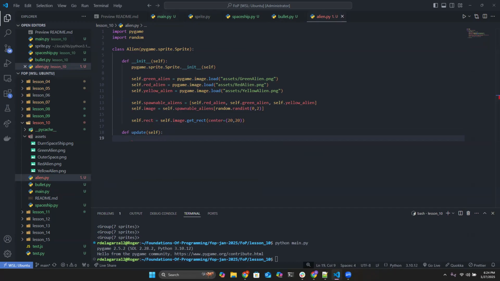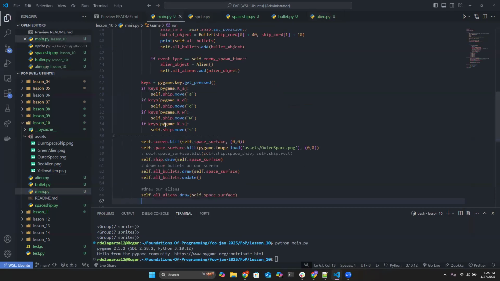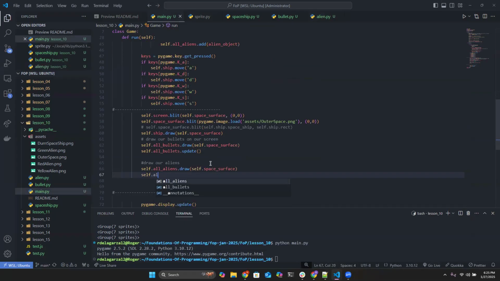Your assignment is to make these move. You already did something very similar to the aliens. You know how to move the X and Y axis. Let me just put pass for now. And also make sure you add the self.allaliens.update here, so you don't forget it. After we draw them, we're going to update them as well.